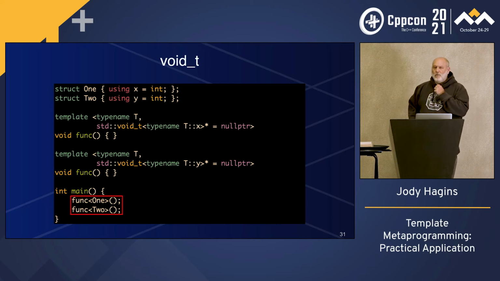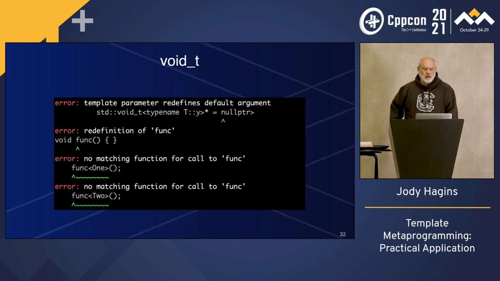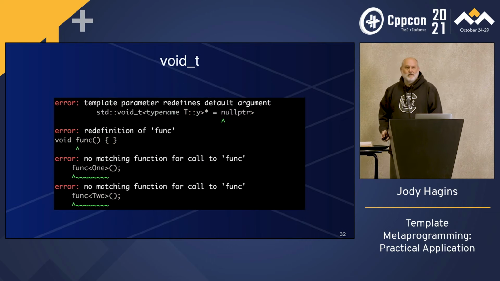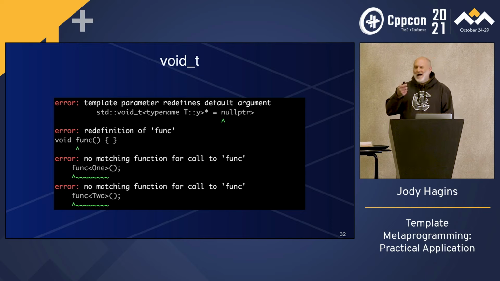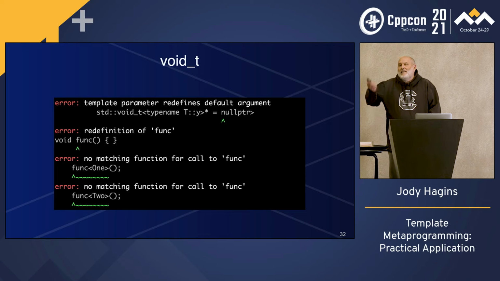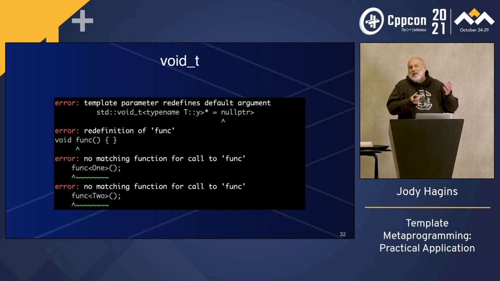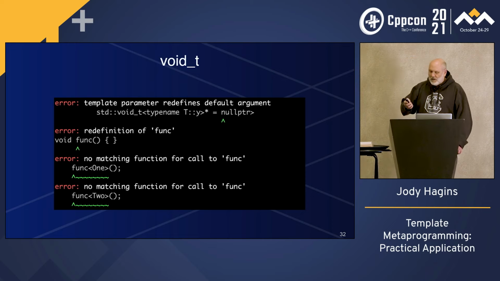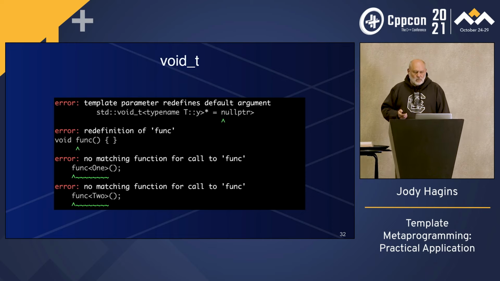So we run this through our compiler, and we get something that looks like this. And we go, why is this happening? It seems like maybe a reasonable usage of void t. We haven't done anything wrong. We've just said, I just want to give you something, and if it's going to match. And I'll call your attention to, first, so that basically it says that there's a redefinition of func, but we know it's not a redefinition.